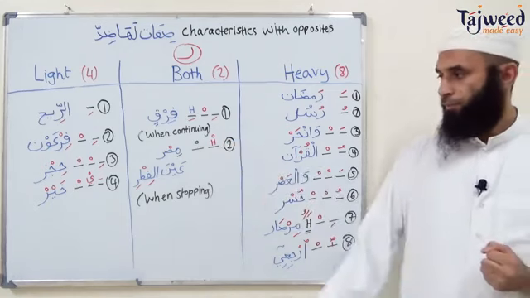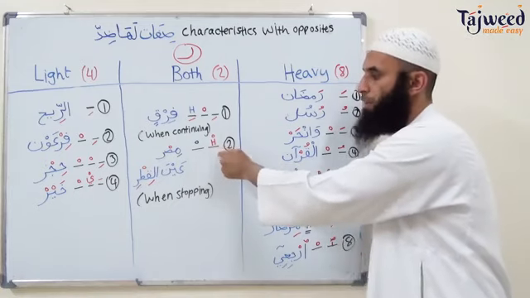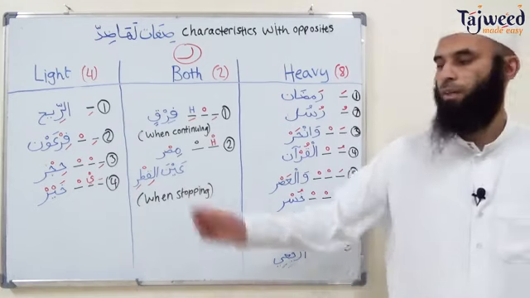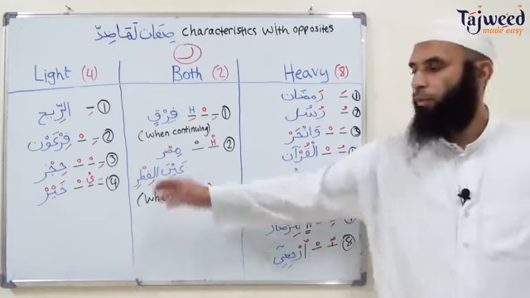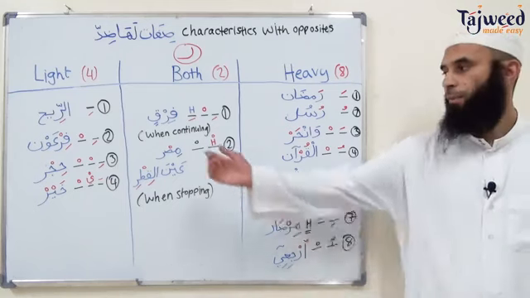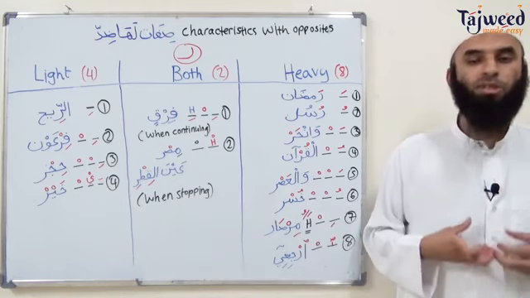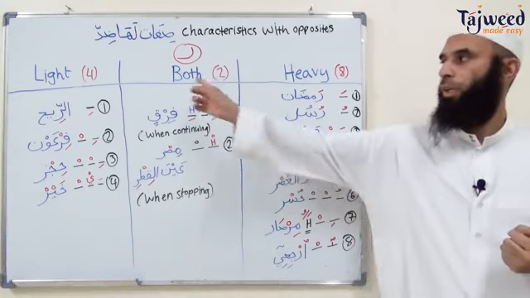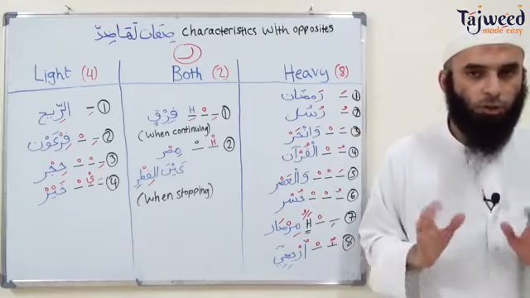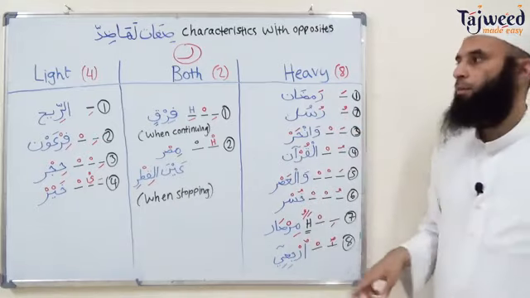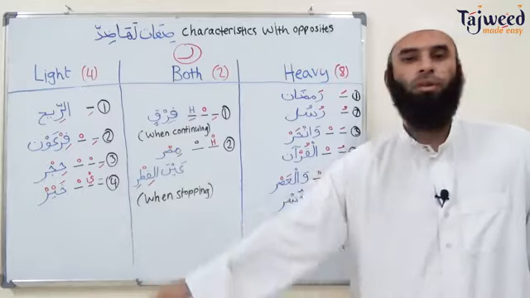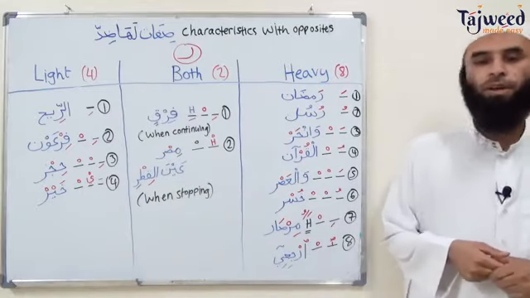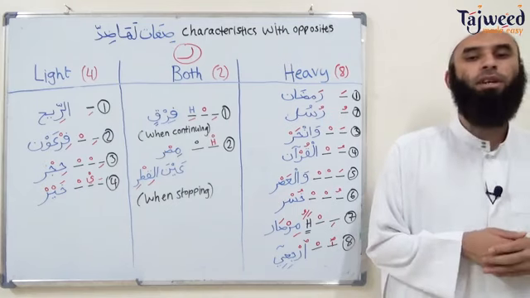Second situation, if ra has a sukun, previous to that, a letter that has a sukun, which is from the 7 heavy letters, sad, for example, and we're stopping here, we can stop in 2 ways, in a heavy manner or light manner. So we can say misr, that's heavy, or misr, that's light. So 2 situations, we can do either. So ra has 14 situations in total. 8 of them we pronounce in a heavy manner, 2 of them we can do either, 4 we do in a light manner. So now we did the huruf al-isti'la and huruf al-istifal.